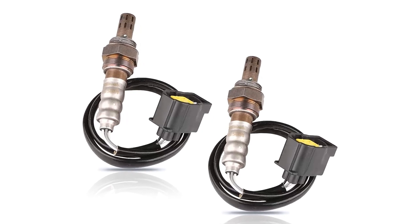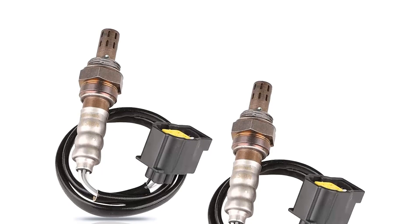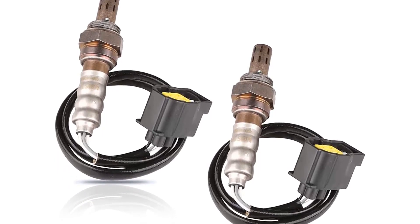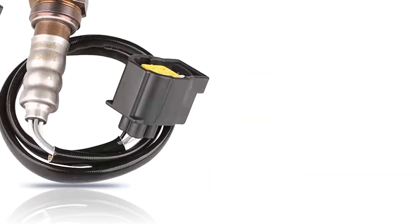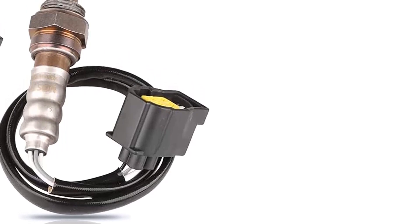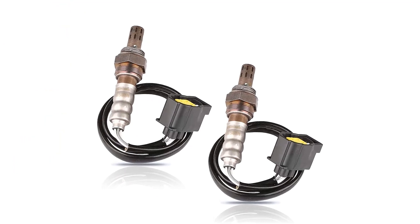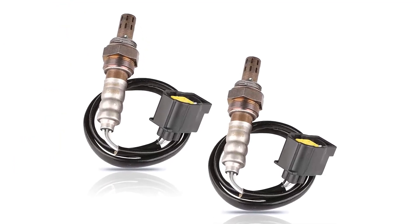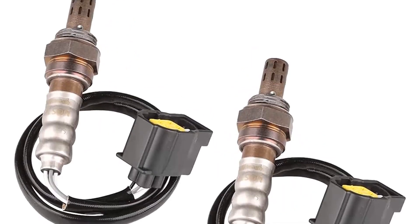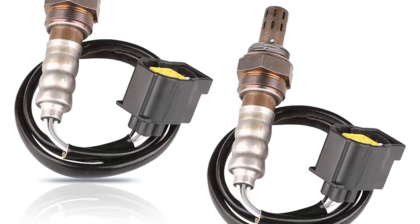This highly improves your engine performance. Before installing this, please check if the sensor you are replacing has the following part number. If not, then it will not be suitable for you. They are very easy to install as you can install them just with the help of your wrench. They have threads on the pipe and easily connect to your car's exhaust pipe. In short, they are a good purchase in this price range, but you might need to run your car for a few miles until this sensor actually starts showing results.